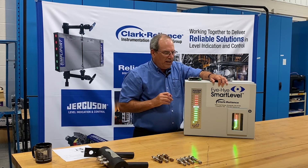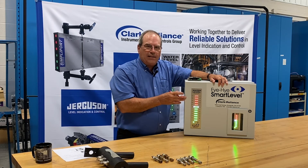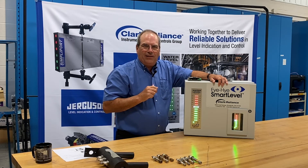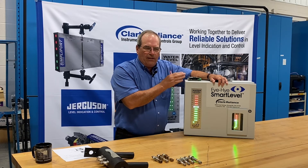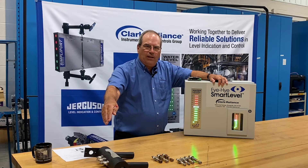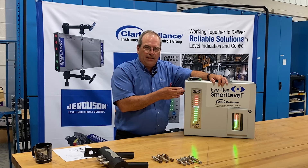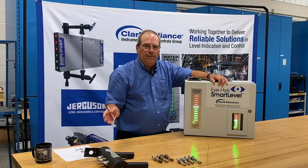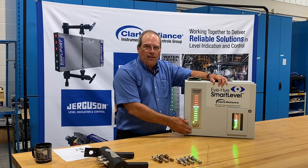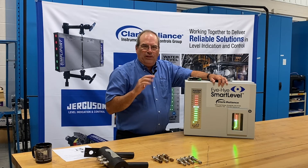The wiring from the control unit to the probes in the column is normally done with coax wire — specifically RG174 type wire, much smaller than the coax wire you're accustomed to in your homes. This wire is routed from the control unit to a junction box right near the column, and from there, high-temperature insulated wire is routed directly to the probes. We mandate the coax wire when the control unit is located more than 15 conduit feet from the column, to ensure that no signal noise from the plant would trigger the blue blowdown light needlessly.